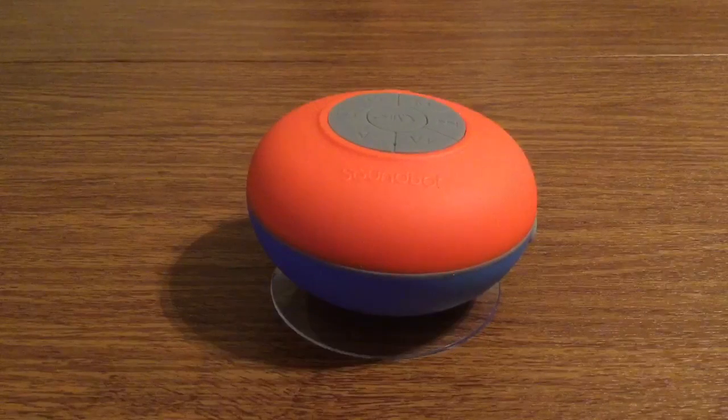They currently retail for $19.99, which is an amazing deal for such a compact speaker that has water resistance.